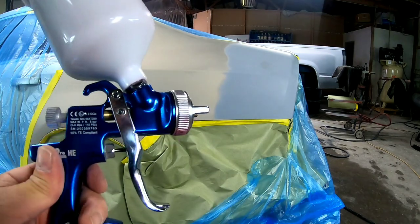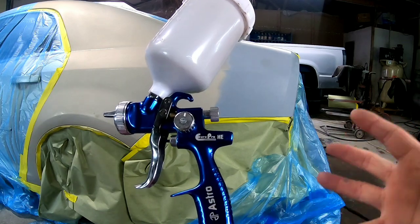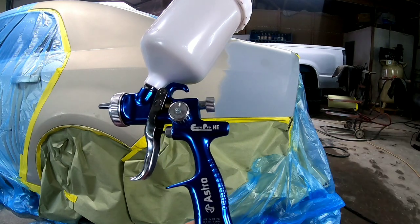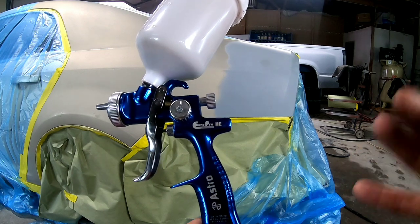It's got a huge fan pattern on it. So the HE stands for high efficiency. That supposedly it's going to have a better transfer of paint and clear coat. Have I really noticed a big difference on that? No, I have not. But I have to tell you, the gun sprays very well.